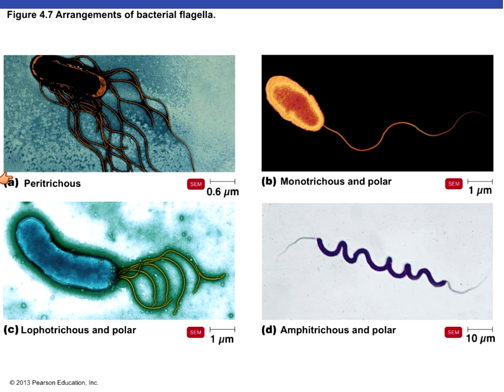However, for bacteria, it can be peritrichous, peri meaning all around, trichous kind of means hair-like, it's Latin for hair. So you have these peritrichous, which means the flagella is all the way around. You have a lophotrichous and polar, which means it's a tuft of flagella at one end, so more than one flagella, but it's only at one end, and there are many flagella that are there. Or you can have amphitrichous and polar. If you're ambidextrous, that means that you can use your right hand and your left hand, or your right leg and your left leg equally. And then polar means that they're found on both ends.